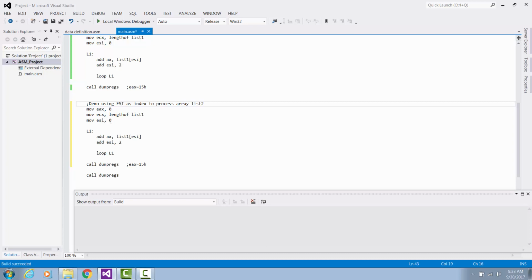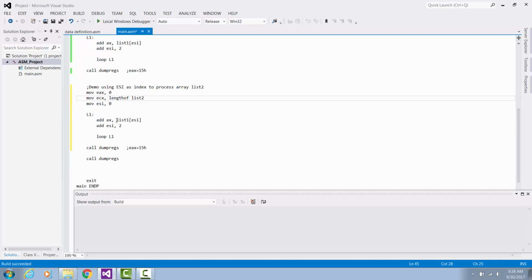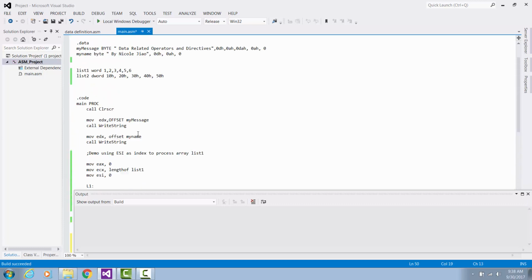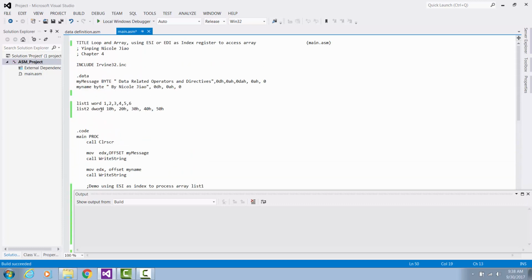So I'm going to start ESI with 0, EAX with 0 again, and ECX is supposed to be the size of list 2. So change this to list 2. Then here, I'm going to change this one to list 2. And here, you need to add to ESI 4, because this is a double word array.